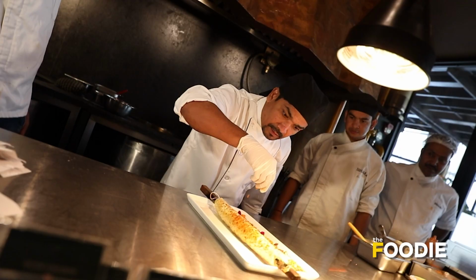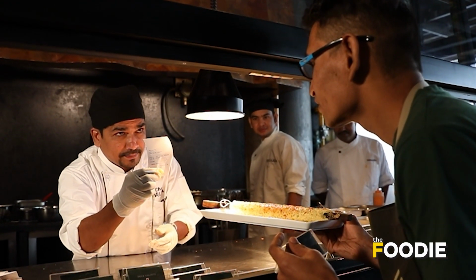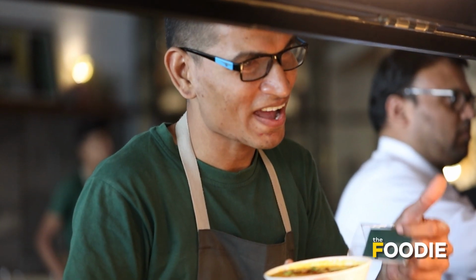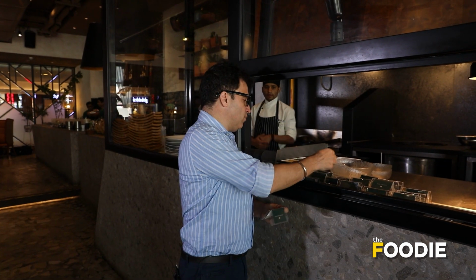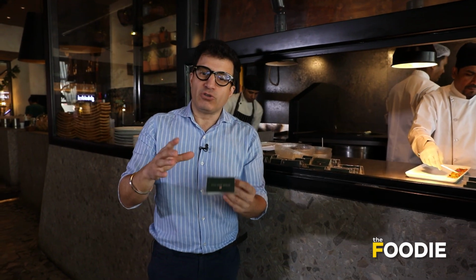When an order comes to the chef, he makes the order, takes the order ticket which has the table number, shows it to the staff and gives the staff the dish. The staff, looking at the order ticket, picks up the particular dish, which could be a non-vegetarian dish, as pointed out by this red dot, or a vegetarian dish, which will have the green dot. This name tag goes with the dish to the table, and they show the name tag to the customer who ordered the dish, place the dish on the table and place the name tag next to it. That is because they cannot speak, so this tells the customer that this is the dish that you ordered.